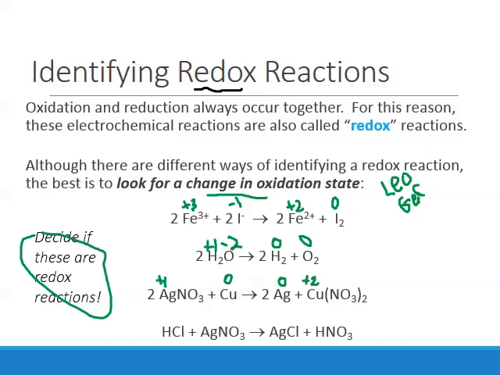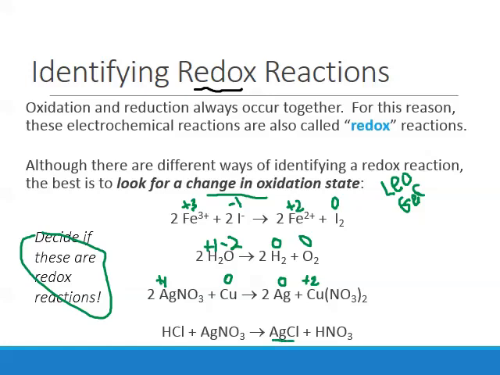This last example, if you looked at it with grade 11 eyes, you would probably say that looks like a double replacement reaction. And if you think about what I said at the beginning here, we said that double replacement reactions are not redox. They're either acid-base or precipitation. In this case, it's a precipitation reaction. Silver chloride is precipitating, it's not soluble.